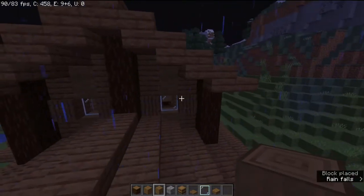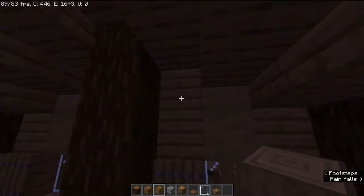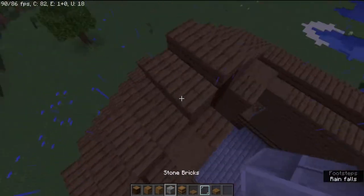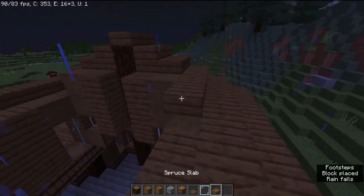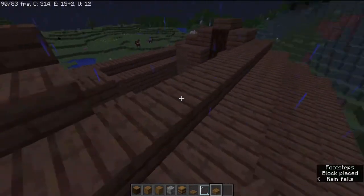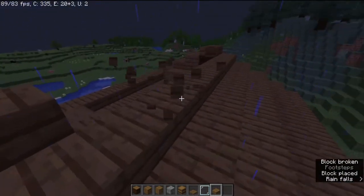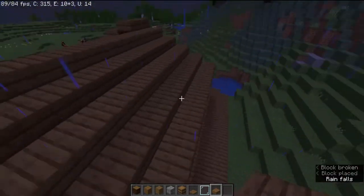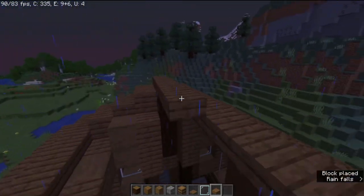This makes it look like it goes up into the roof, like we did before. And make sure it's, again, behind the slabs. And behind the slabs. Now what you're going to do is bring this out again, and you're almost done on the outside once you finish putting these slabs in. And make sure each step of the roof is actually flat, and that gives it a very nice effect.